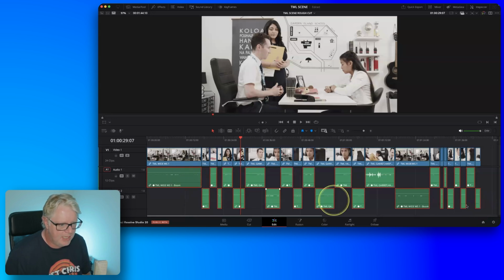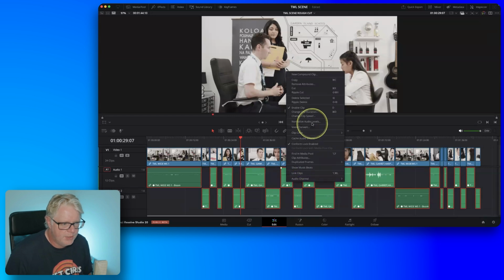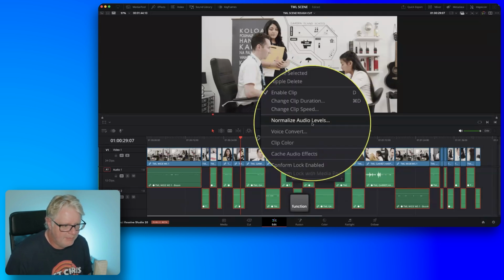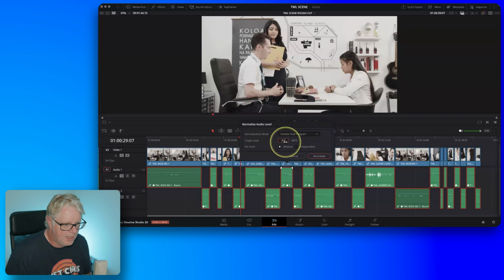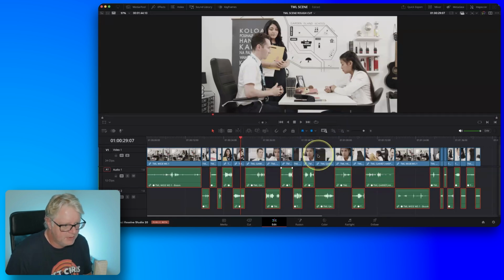So select all the audio clips in the timeline, right click and choose normalize audio levels. You don't have to do this; it just makes it easier for me to play it to you. Let's do it to -9 dBFS. It's probably going to be a bit extreme, but you'll get the idea.